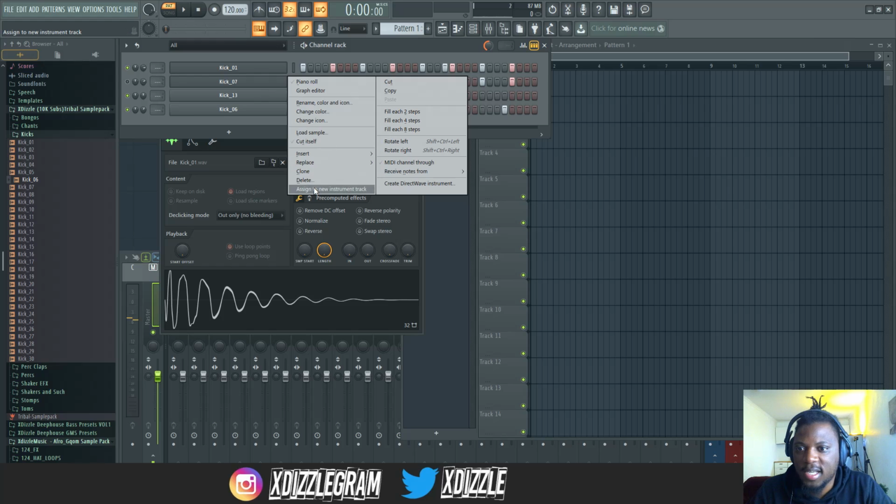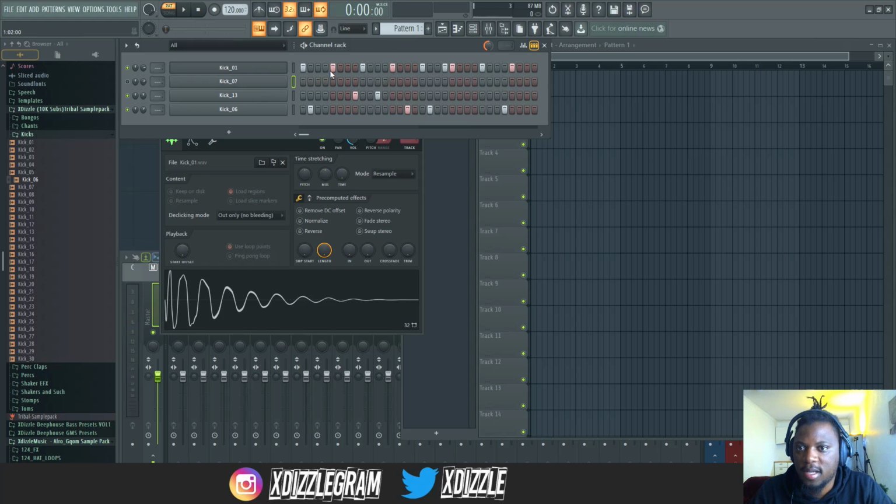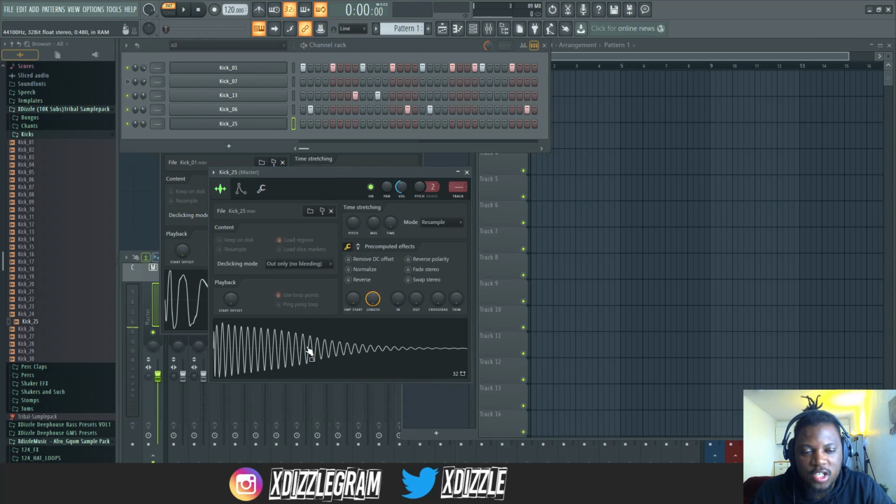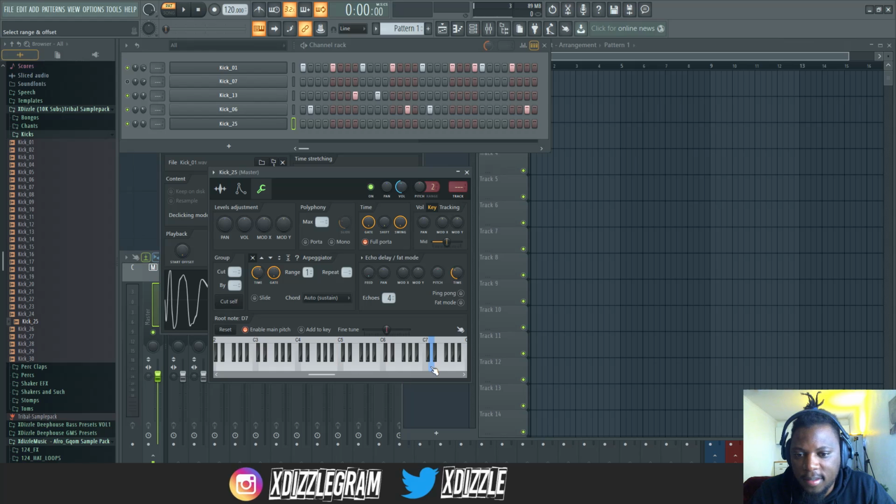Okay, I'm just going to mute the second kick that I already put here. I'm going to use it as something else. This one has a nice tom feel to it. It sounds like a tom, but it's more like a high 808. If I play the lower notes, you can hear there's a lot of bass in it.